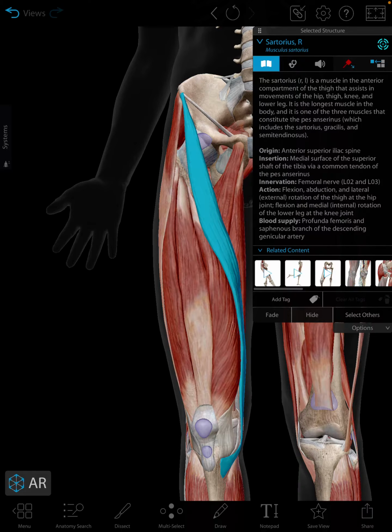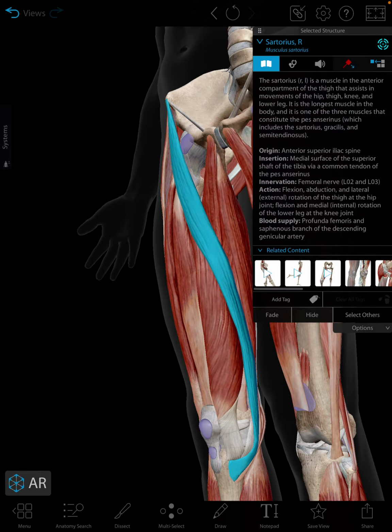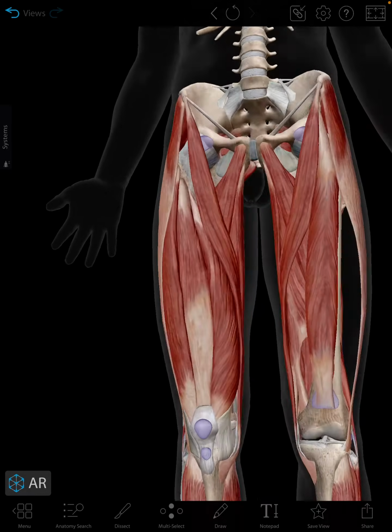And so it crosses both of those joints. It crosses the hip joint proximally and the knee joint distally, and so it's going to act on both. We'll see it serve as a flexor of the hip, and it also flexes the knee at the same time. The reason it flexes the knee and does not extend it is that you can see here it runs on the posterior aspect of the knee. So by virtue of this location, instead of extending the knee like our vastus muscles and the rectus, the quadriceps, it's going to flex the knee. So that is our anterior compartment, okay?